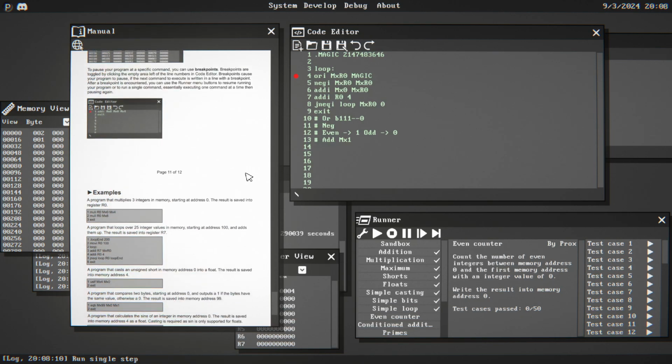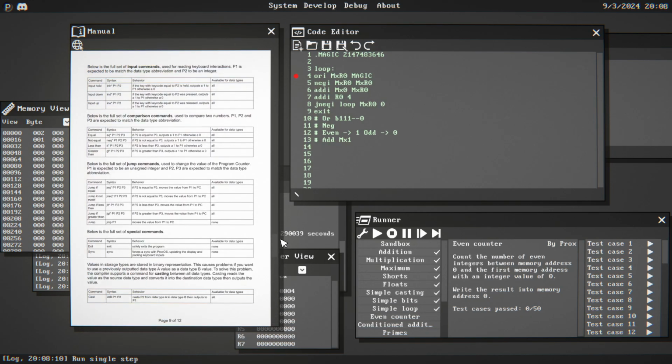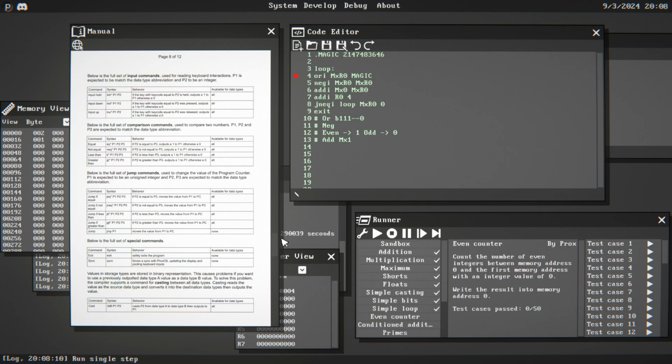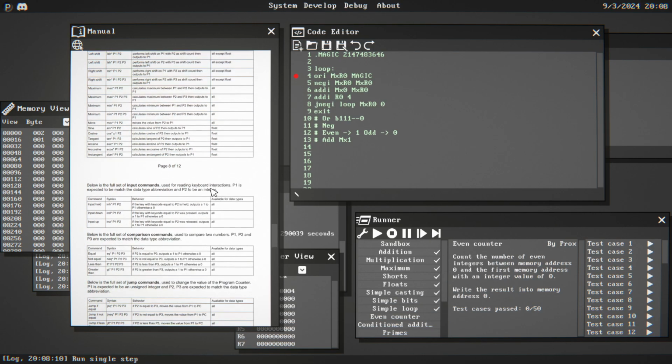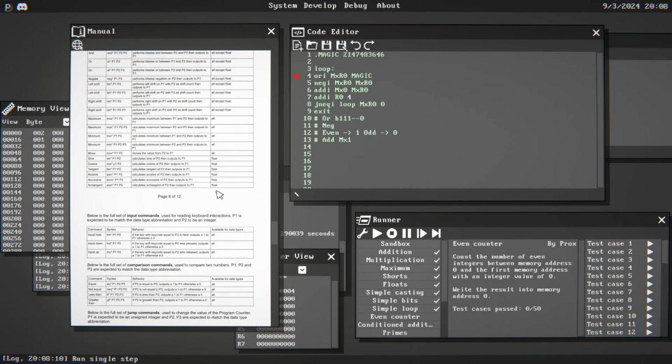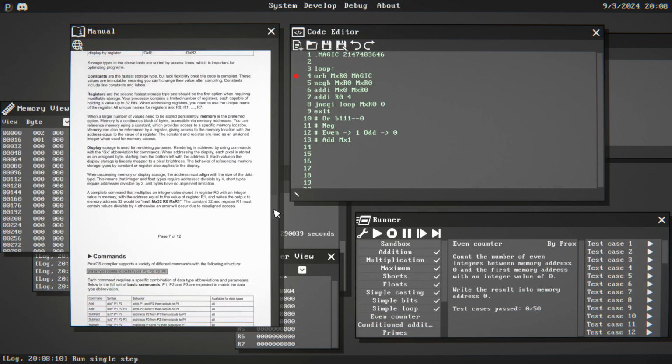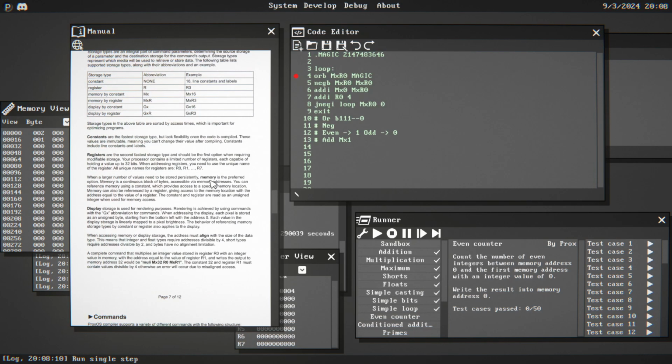What? They mention these are all bytes. Can I do this? Because it doesn't know it's meant to be.